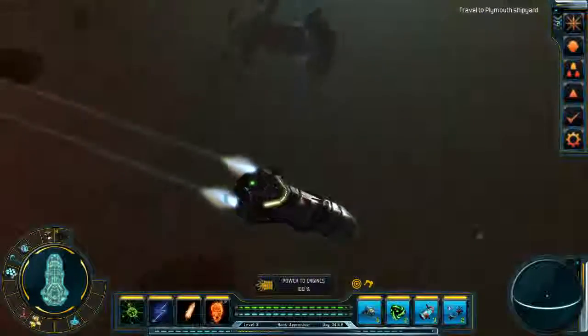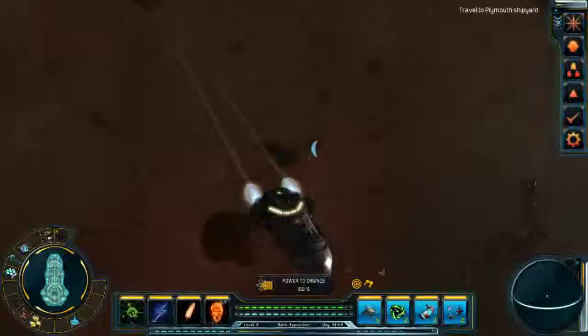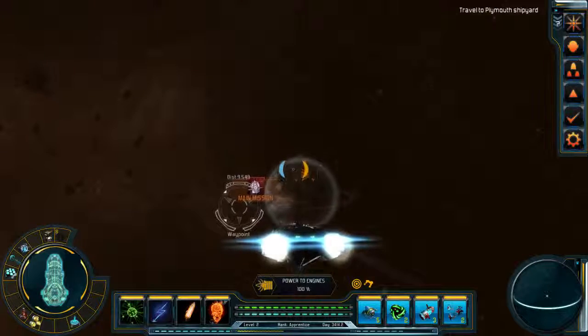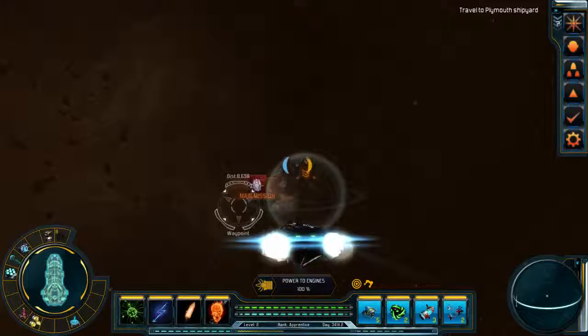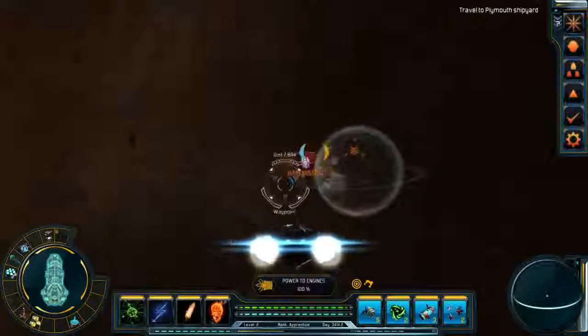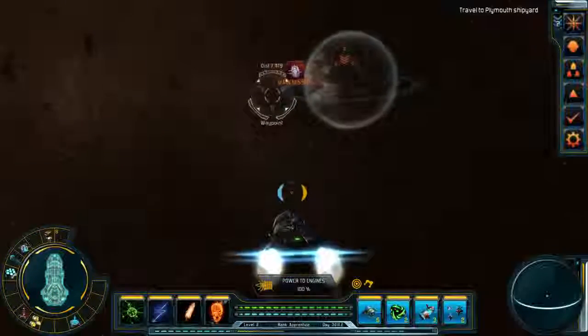Okay, let's see. I'm too afraid to look at what enemies it is, because we have the smallest ship in the game. That means if it's a medium ship or just above or a little bit beneath a medium ship, we will die.